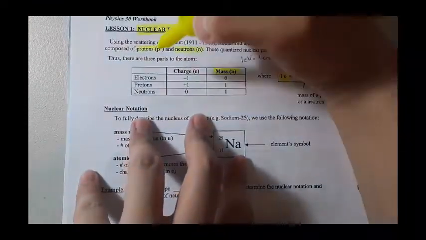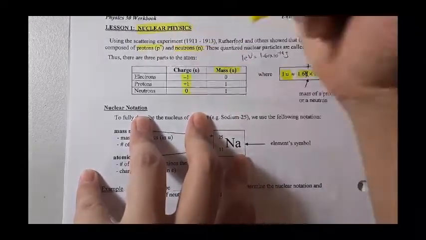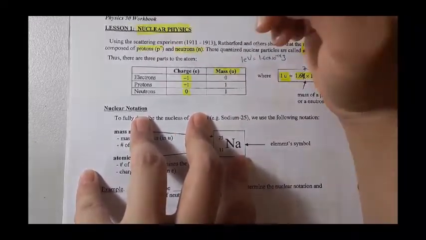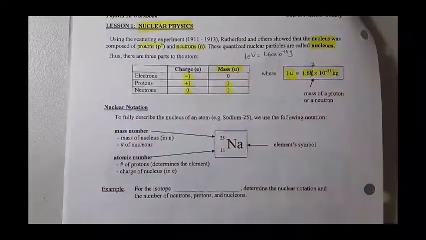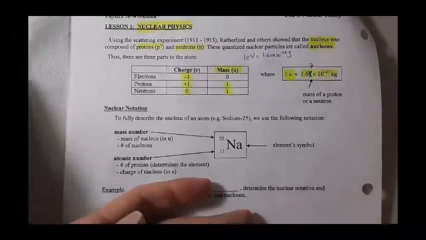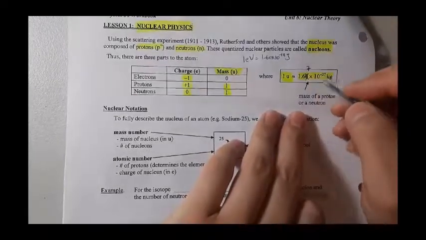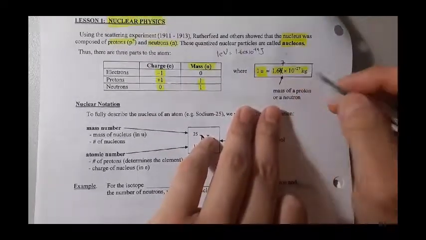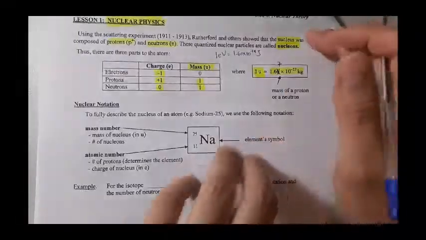The charge of the electron, we know, is -1. Charge of proton, +1. Neutron has no charge. When it comes to mass, proton and neutron are known to have 1 U, but the electron is not close at all. The reason is that 9.11 times 10 to the power of negative 31 is way smaller than the mass of a proton or neutron, so we virtually put it at 0.